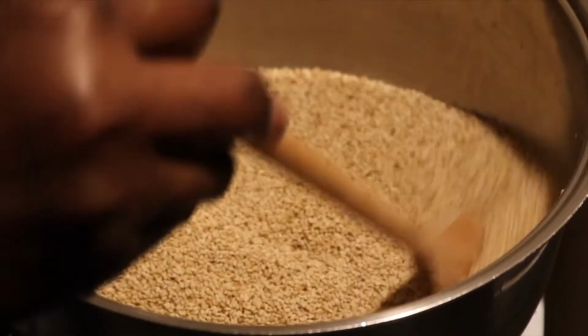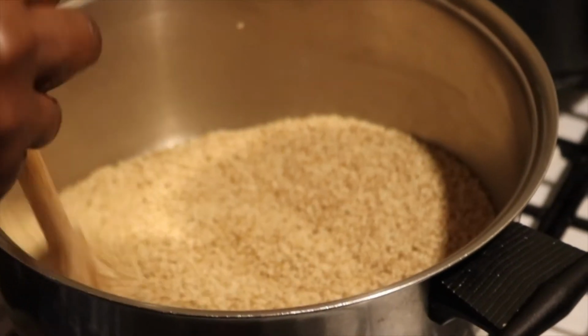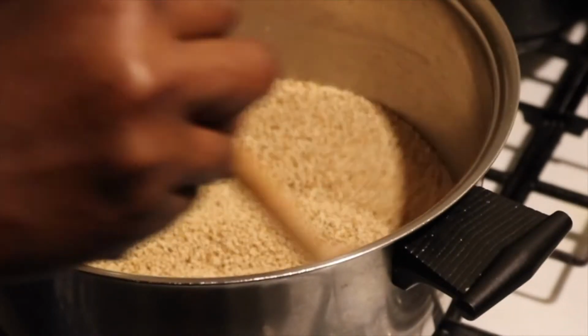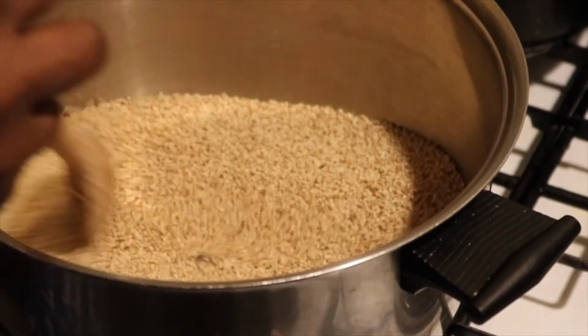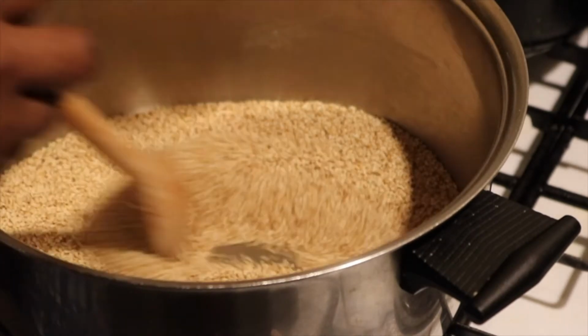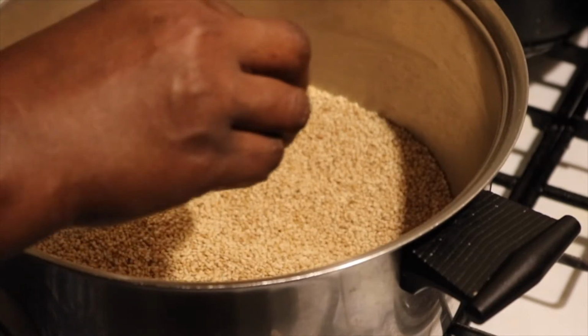It is done, guys. Keep on mixing while it is even hot, because it is still actually cooking, roasting, as we fry like this. That's why you don't wait until it is all properly cooked on the fire. Take it out. Now this one here, let me try again.